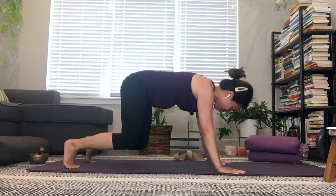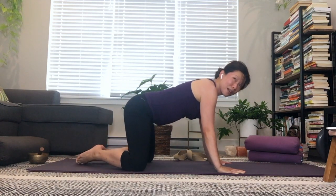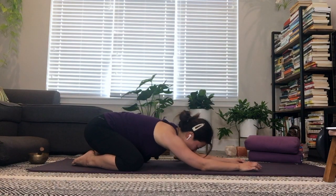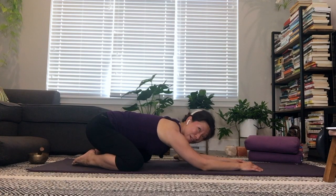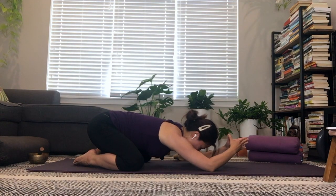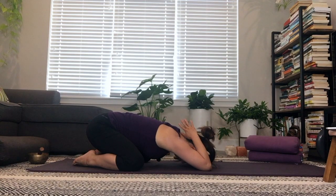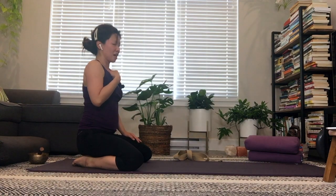Great, and then we'll come on back. Let's take a child's pose. Knees apart, big toes together. Relax the forehead towards the earth. Bend your elbows in child's pose and bring your fingertips to draw together and back towards the center, towards the mid-back. We're going to stay here just for another 10 breaths.